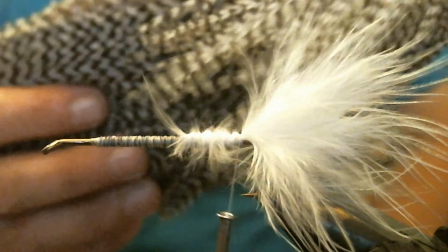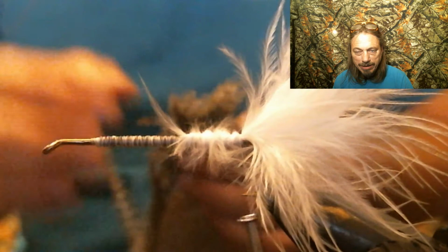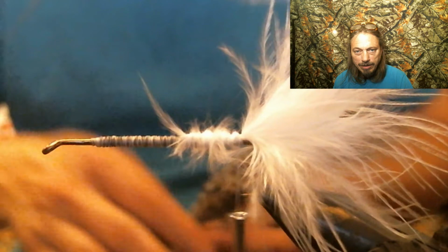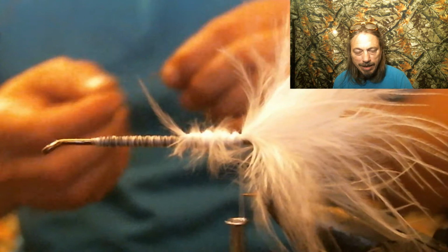Now you're gonna grab a grizzly hackle fiber. Now, I know there's going to be a big deal about this, but you could use soft hackle. You could use dry hackle. The big feathers you don't use when you're tying dry flies, you can use them. And you can find soft hackle even in them big feathers. So you can just use marabou. I don't see a difference between hen or rooster in how it catches fish. So tie in a hackle.